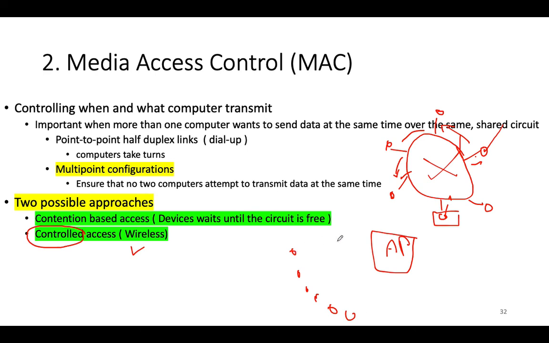Before you send the data, you need to request to send data to the AP first. Then the AP replies back to you and puts you on hold. We don't feel that, because all this communication is done in nanoseconds, not even milliseconds or microseconds, something you cannot feel. But that's how it is, control based.